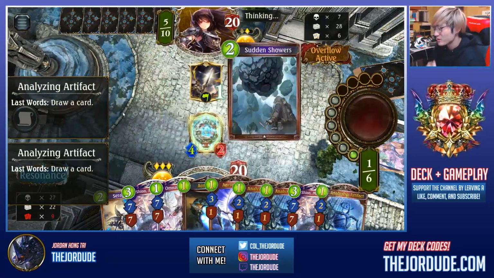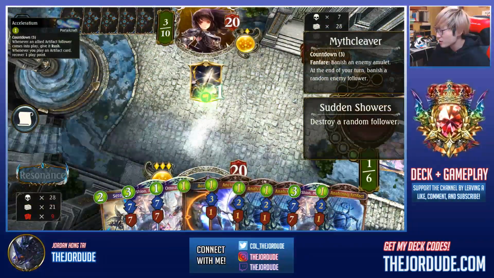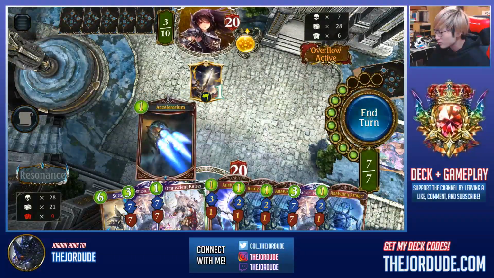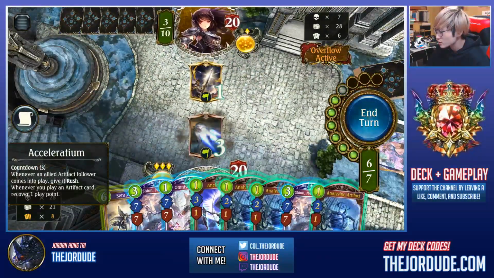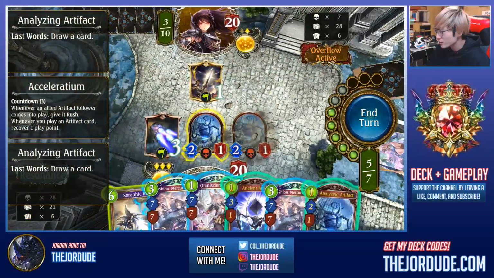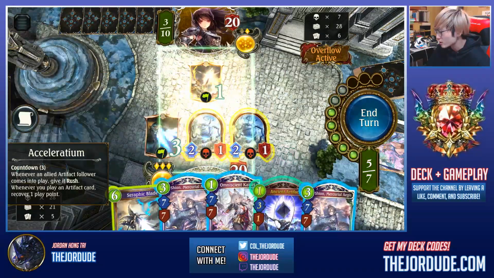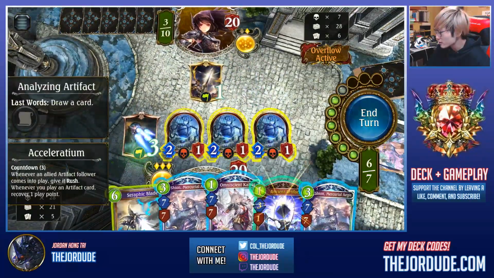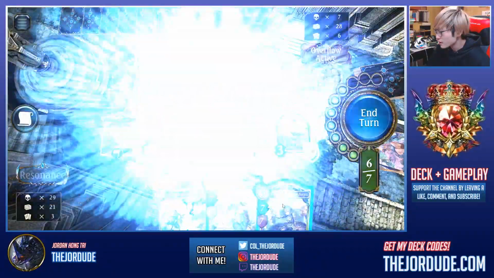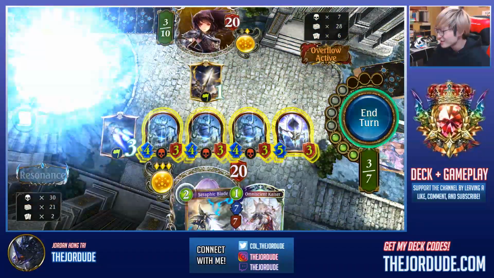I mean, we're just gonna... I have an Accelerate in here, so all these Analyzing Artifacts could cost 0, essentially. And then we have double Shion. Don't have to use Omniscient to cycle, I think, because we're going to draw all these Analyzing cards from the Analyzing Artifacts. Alright, let's see if he can deal with this board.